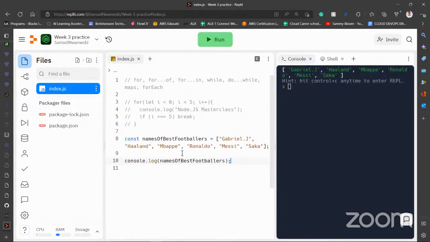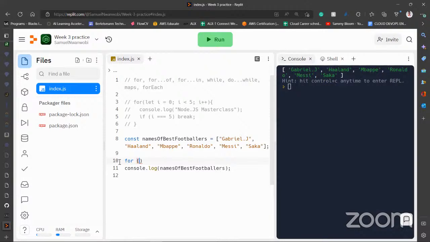But if we want to use a for loop to do this, it's still going to be console.log names of footballers, but we want to make sure, like I said, an extra layer of authentication, that when we are using this array of best footballers, it does not give us any error at some point.